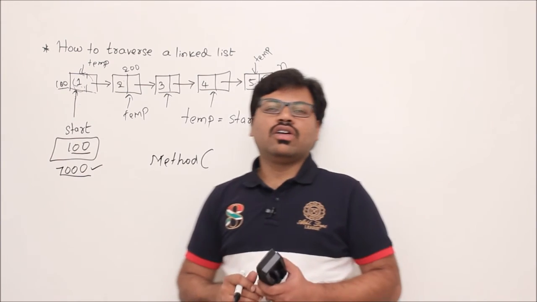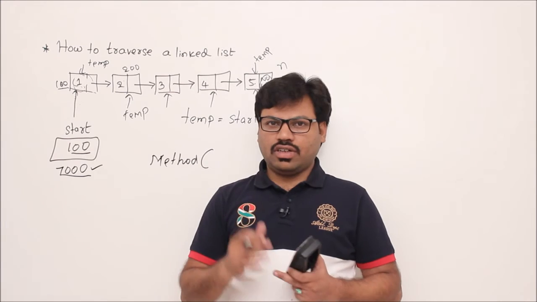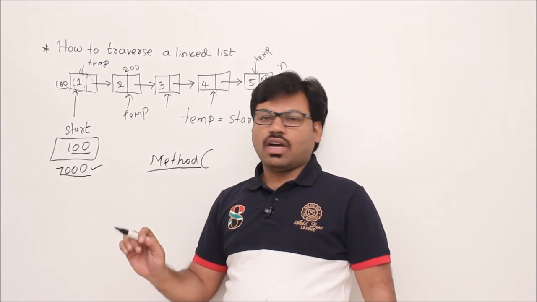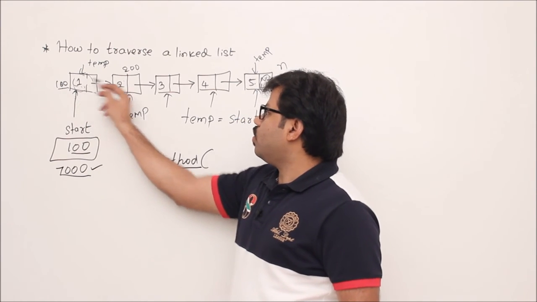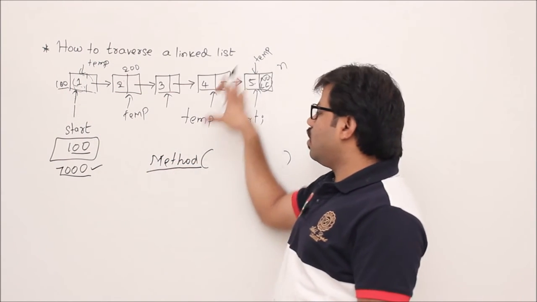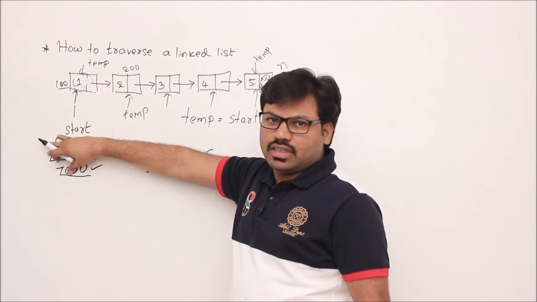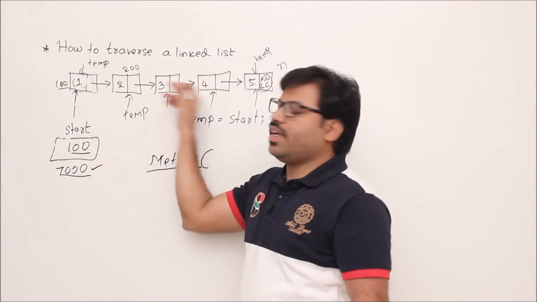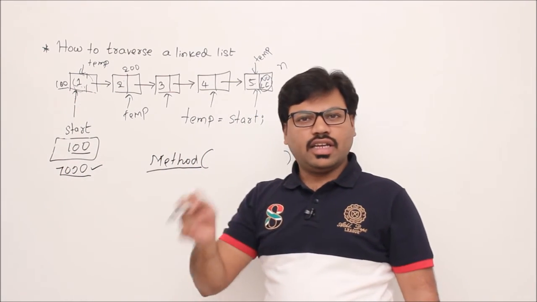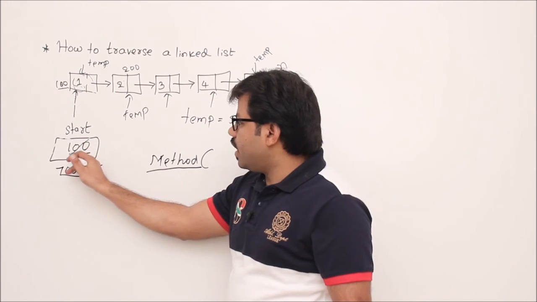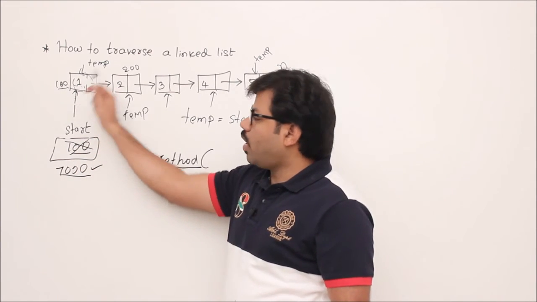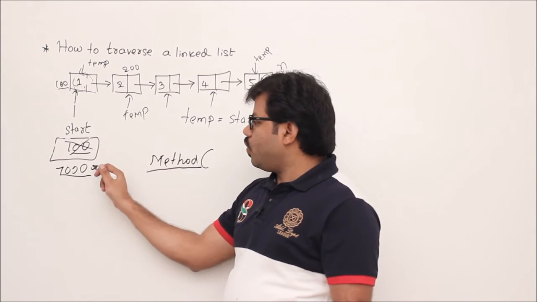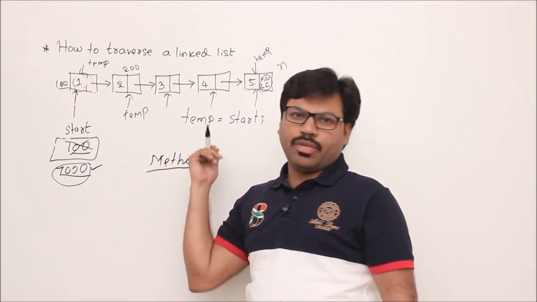I would like to answer this question with these points. First, what is this method going to do? Are you simply processing these nodes, only looking at them, without wanting to update start? If you don't want to update start, and you just want to manipulate or modify the linked list, then you never need to change this. Start always points to the starting node. So if you don't want to change that, then you never need to send the address of start to the method.